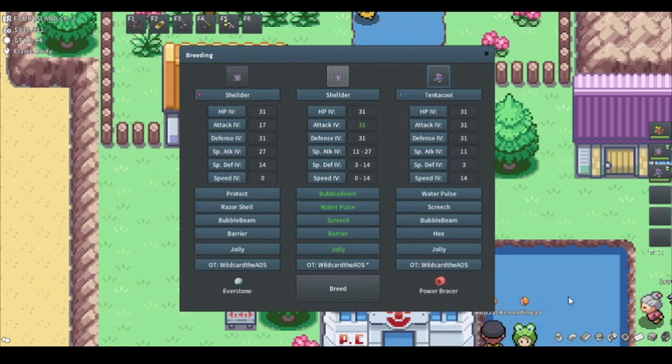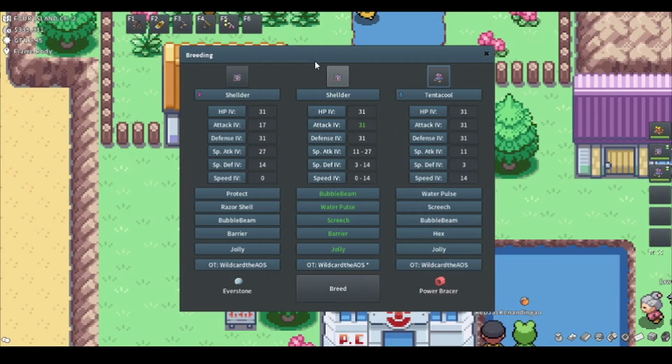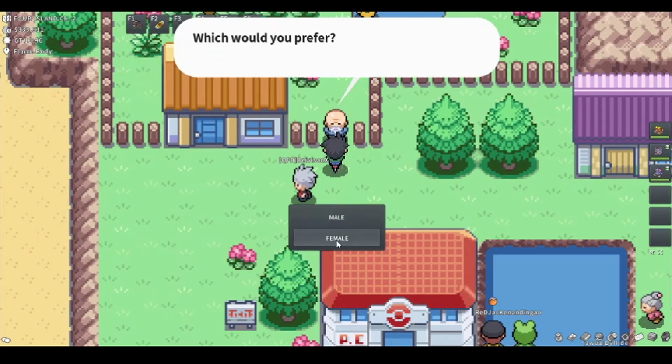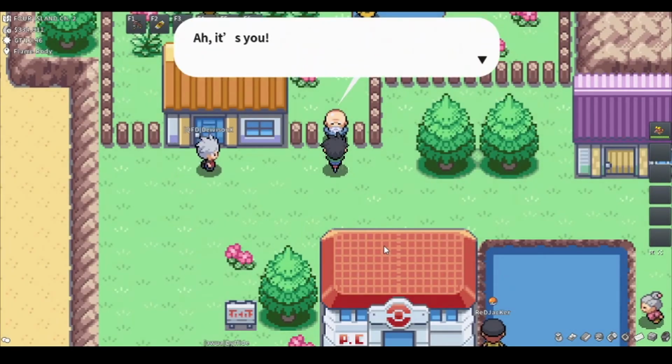And we're back again. Now I went ahead and bred the 3IV Tentacool in advance, as you could see, and I'll be passing on attack, so we're going to produce a 3IV Shelder with the Jolly Nature. And so we'll go ahead and press breed. Yes, and I would like a female. Extra 5,000.